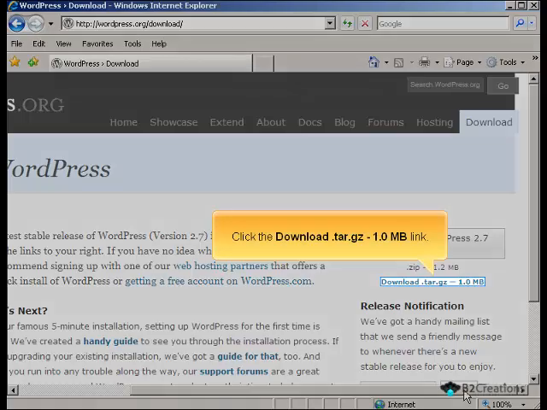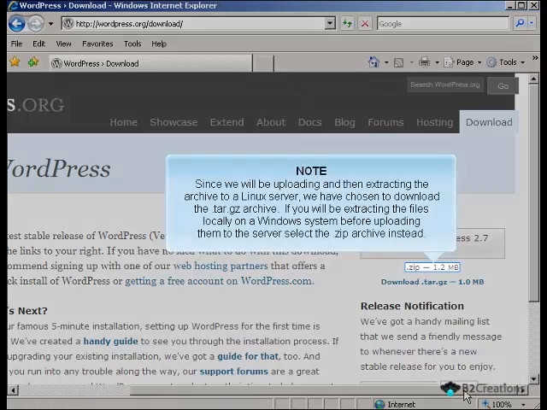Click the download link. Since we will be uploading and then extracting the archive to a Linux server, we have chosen to download the .tar.gz archive. If you will be extracting the files locally on a Windows system before uploading them to the server, select the .zip archive instead.